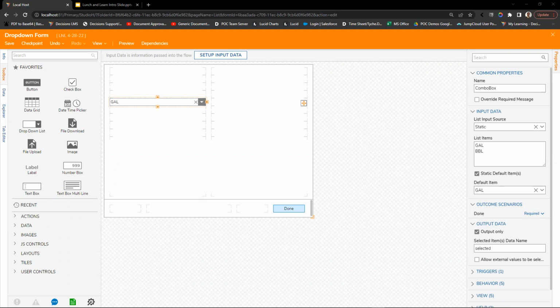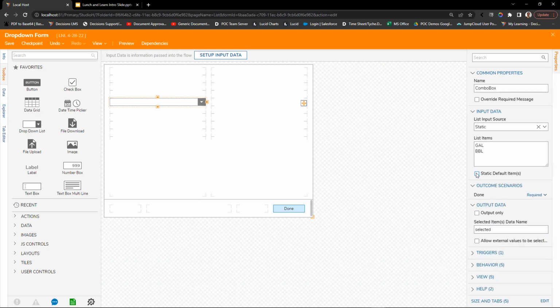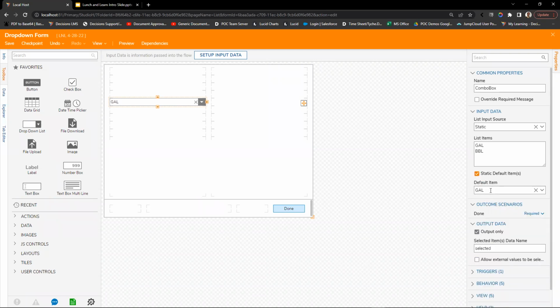Okay, so I was able to get at least probably half of what you said, unfortunately due to some audio difficulties. But as far as I can gather, and from just looking at it here, if you have a default item selected, it doesn't give you that option to not choose it as an output only and have that item passed out from the form.